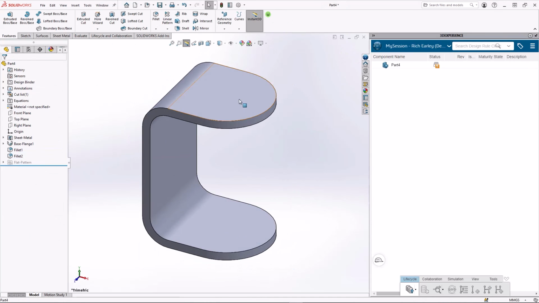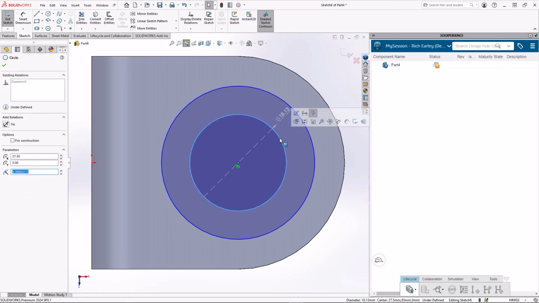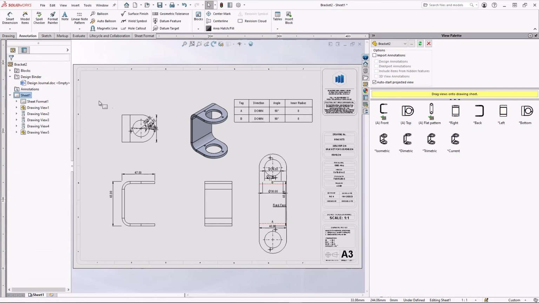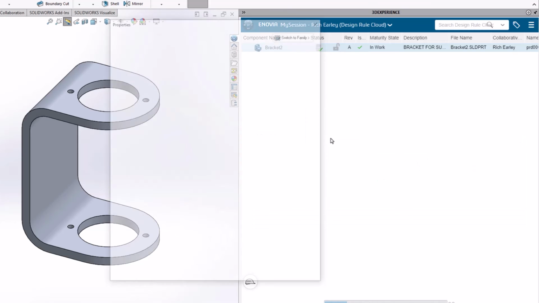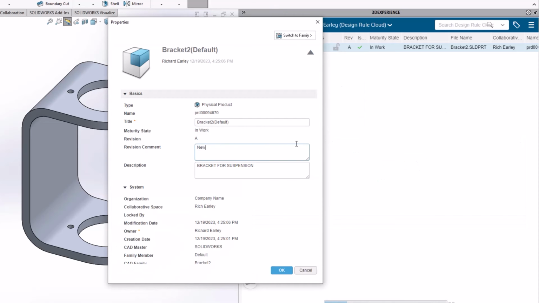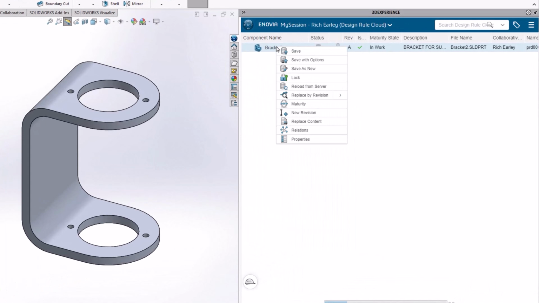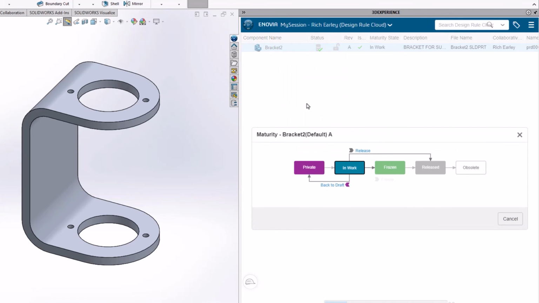So there we have it, running SOLIDWORKS integrated with 3D Experience platform. We use revision managed templates and drawing borders, add required attributes and metadata, and upload the data to the platform in a desired bookmark. Once in a revision managed environment, we can lock the file to a single user, work under change actions, and push a file through the lifecycle as a design develops.